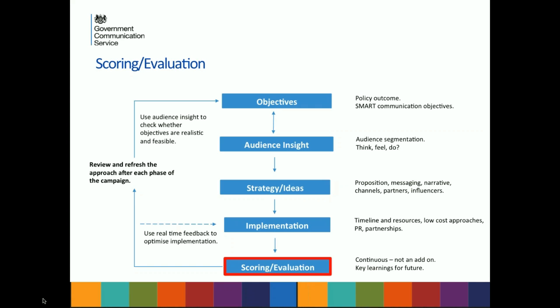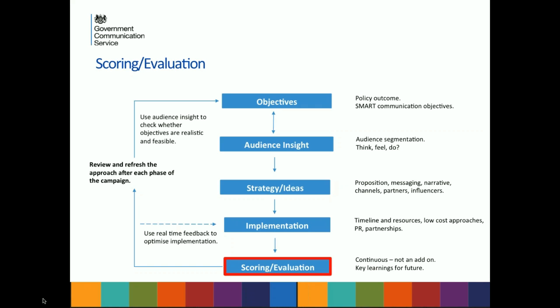We will always, and again in government we have a minimum best practice of every quarter, but we'll aim for every month, have campaigns regularly feeding back on how they are achieving the KPIs that they set at the beginning. What might this look like? In polling, we might want to see a shift of 5%, 10% in people having an awareness of a certain issue. This could be driving people to a campaign website to sign up for something. So we want to see X thousand people signing up to or visiting our website, compared to before the campaign started.